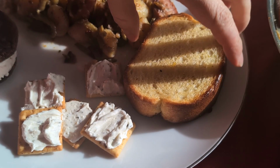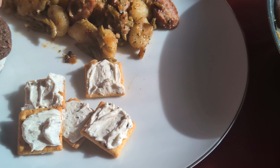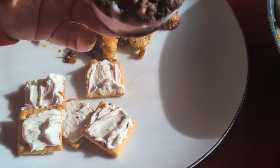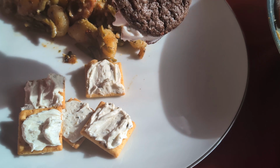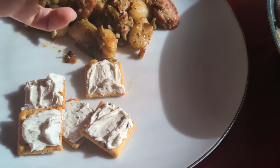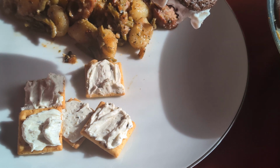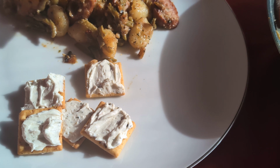Me personally, I actually do not like Texas toast, so I'm not going to try it and give you an assessment. But I will certainly try the ice cream sandwich. All right. I would definitely say make them ahead of time so that they can get frozen really well, because I took a bite of that and basically it smushed the ice cream out. And so I did get a bite and it tastes fantastic and I love it and it's delicious, and definitely make this for dessert. But yeah, if you can, prep it in the beginning of the day and let it get nice and hard in the freezer so that you don't squish the ice cream out when you eat it. And serve it right away from when you pull it out of the freezer. But it tastes really good.